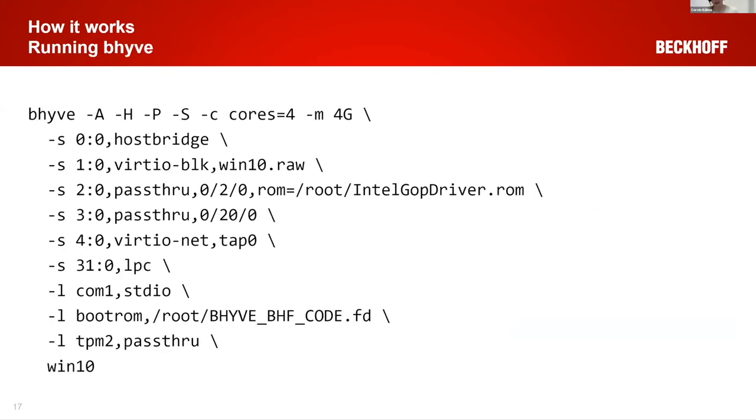Okay, if you're now interested in how to use those new features, when you have my patched bhyve, that's the bhyve command I was using to start my VM. If you closely check it, there are only two parts you have to add. First of all, you have to add a ROM file to your GPU pass-through device. It's either the video BIOS or the GOP driver. Yes, and then it works. For TPM, you just have to add a new option and say you want to add a TPM2 pass-through device.